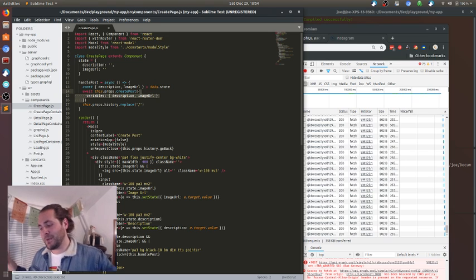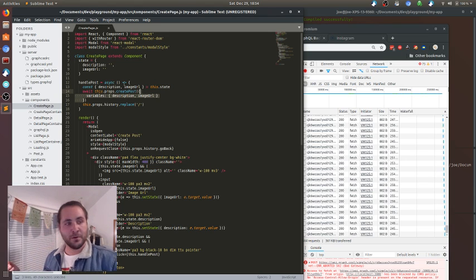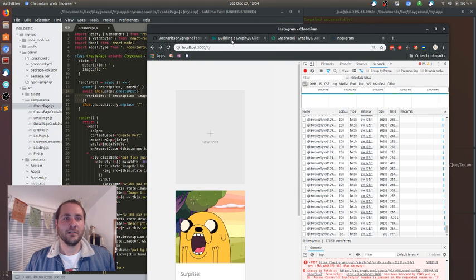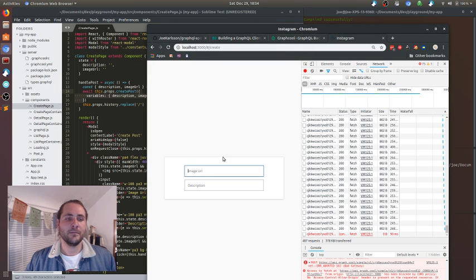So that mutation, we pass through a function to the child component here, which is the create page vanilla React component. And then we are inserting all the variables that we want to change or post to the backend. So that includes the image URL and description, which you'll see here when you create a brand new page. Those are only two inputs on a form for creating a brand new thing.